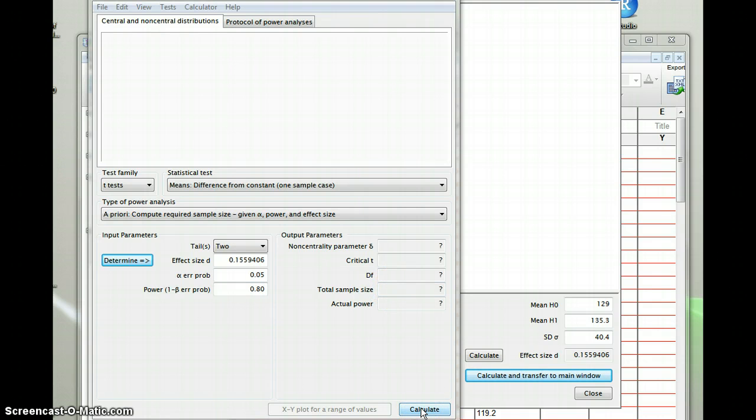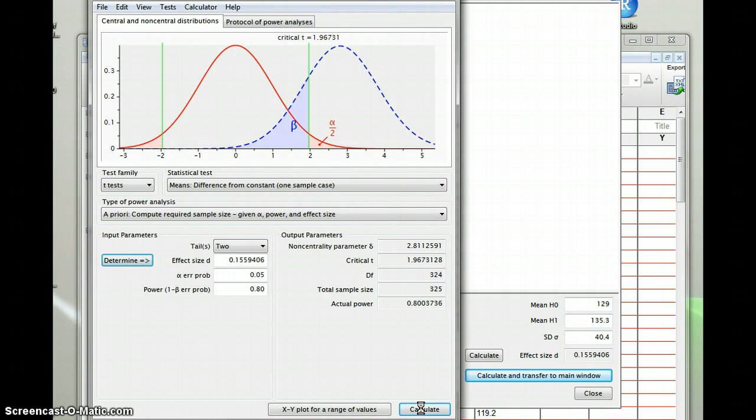And the way I do that is by hitting this button right here. And there you have it. So to run an experiment at 80% power with 5% alpha, the sample size I would need would be 325. In other words, I'd need 325 rats to conduct this experiment. Okay? So that's one thing you could do with GPower is you can calculate this a priori, before you do the experiment, how big is this experiment going to have to be? And so you can use it to basically calculate your sample size like that.